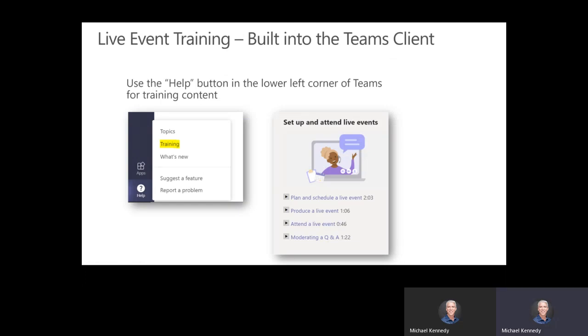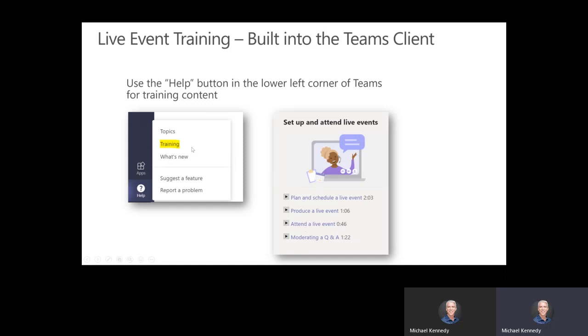So some of our customers that are governmental agencies here in the state of Texas are in the commercial tenant, and then some are in the GCC, the Government Community Cloud, which is the government tenant for Office 365. In the commercial tenant, when you click in the lower left-hand corner of your Teams client, you'll see an option for training. In the commercial cloud, that will actually bring up an interface to a series of videos that are available, and there are a series of short videos on live events.